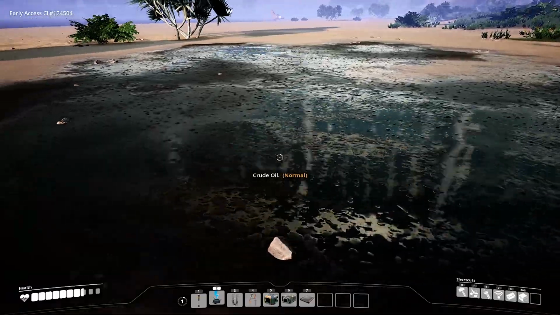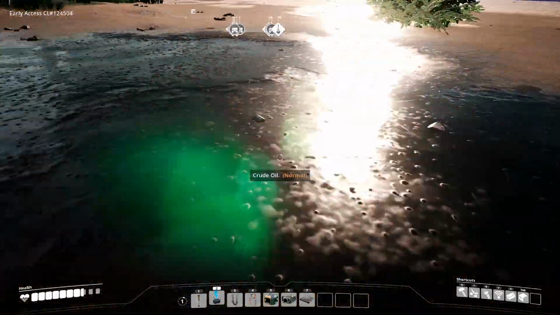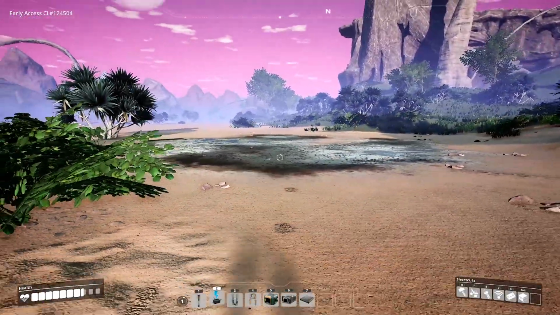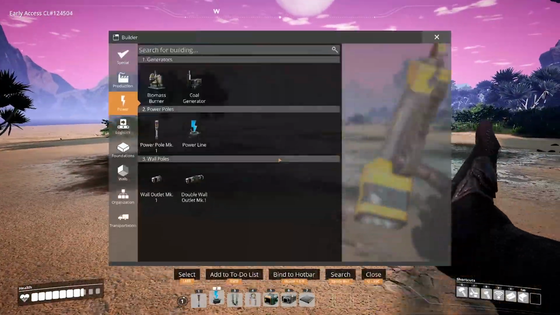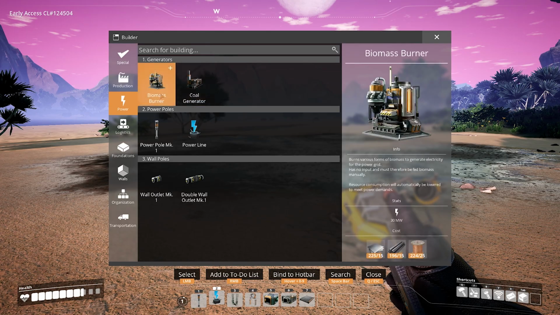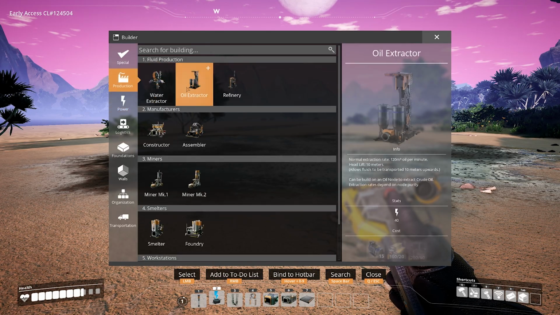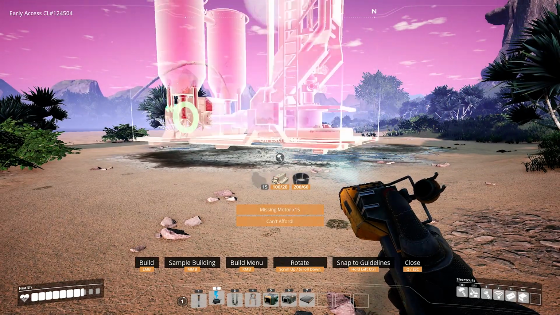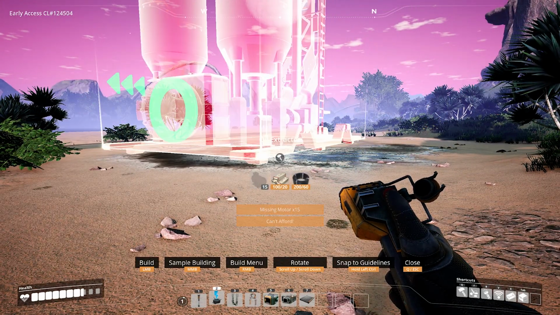So this is what we're dealing with. Just regular crude oil, just hanging out on the ground. I can't harvest it by hand. I was actually wondering if there would be an animation for that. It would probably look amusing, just trying to spoon it out of the water with my hands. So we're going to instead throw down an oil extractor. And, oh gosh, did I forget? I forgot to bring motors.